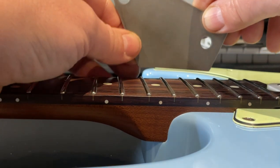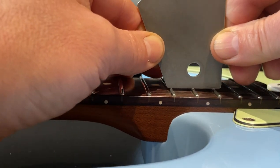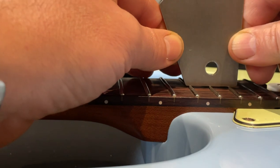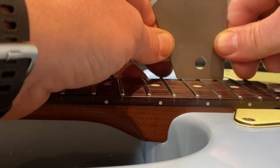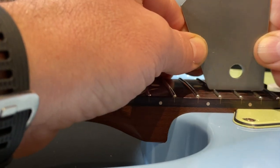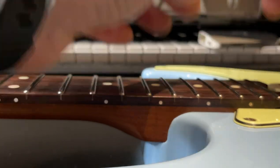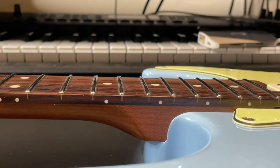So ultimately, for me, this is pretty decent. I really don't have too many complaints on it. All right, so that gives you an idea how you check it. And this guitar, the frets are actually pretty decent on this one.